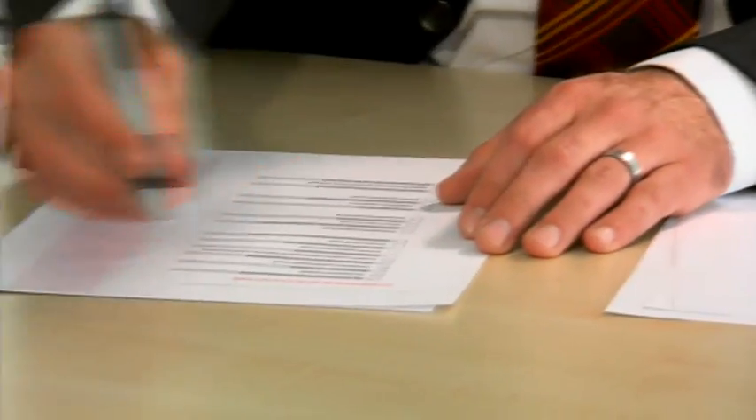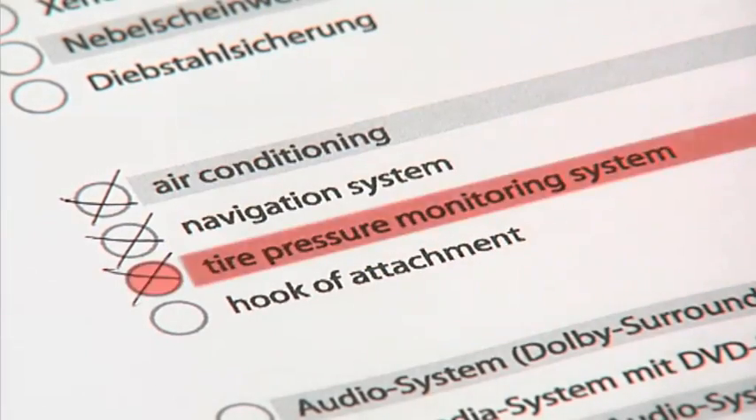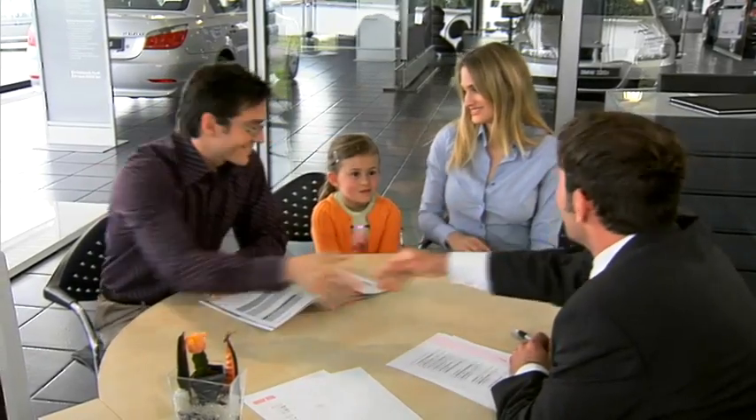The American road safety authorities have decreed that all new vehicles supplied in the United States as of September 2007 must be fitted with a tire pressure monitoring system. There are good reasons for this decision, as the system offers considerable advantages: the safety and comfort of drivers and passengers are both increased, with the added bonuses of reduced tire wear and a cut in fuel consumption.